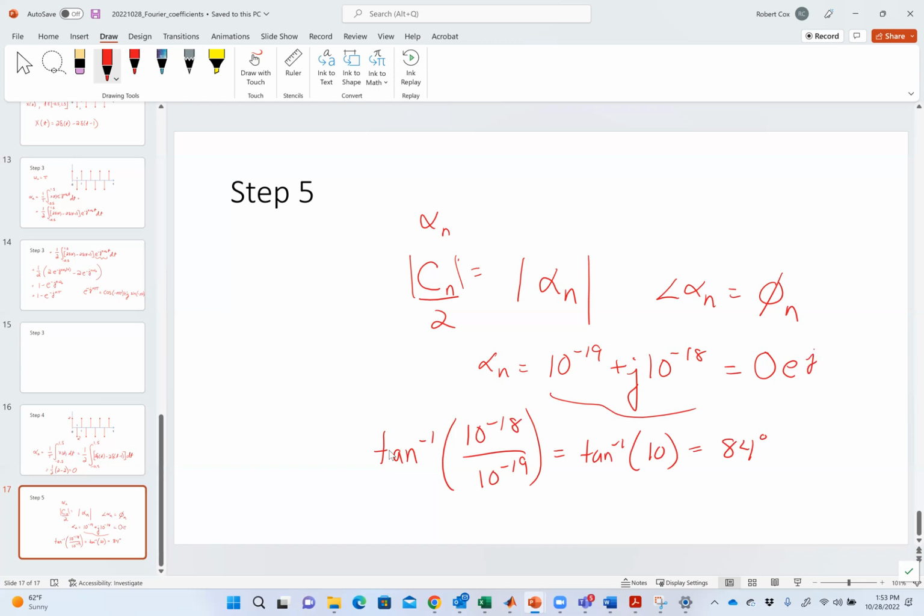I could say e to the j 84 degrees, but it's 0, right? 0 has no, it's kind of unclear what angle would ever go with that. Numerically, depending on what computer you're using, you may get a completely different answer for what this thing is. So you could get some wild stuff. Rather than me trying to deal with that, I know that the angle is 0. This is the numeric issues that sometimes come out, and I tend to give some generous rounding as a result of that.